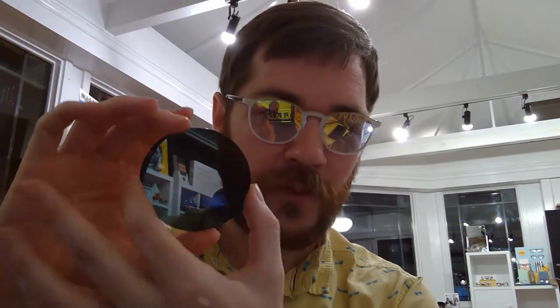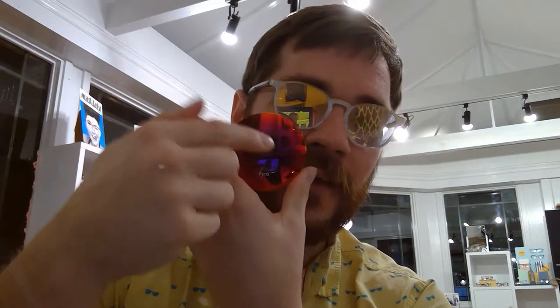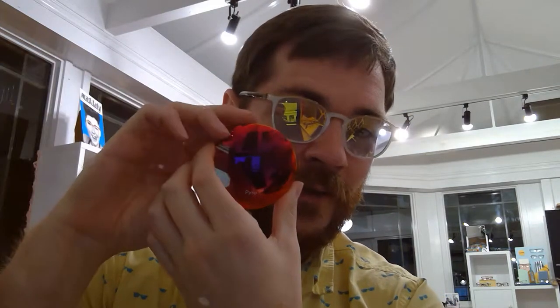So now we'll jump into the grays — these are all going to be more color neutral. Starting back in the red spectrum here. With the gray you'll see a little bit different effect — you get almost a blue looking lens, and that's the same thing as before: you're blocking the red spectrum of light from passing through, so you're shifting that gray to more of a gray-blue. This is called pyro. It has that dark violet center, tapers out to a red, almost a starburst effect — very cool. For that proper red, you'll see if you get the right angle you're going to pick up some of that gold-orange color — that's just the makeup of the metallic compound that makes that red appearance on the front surface.